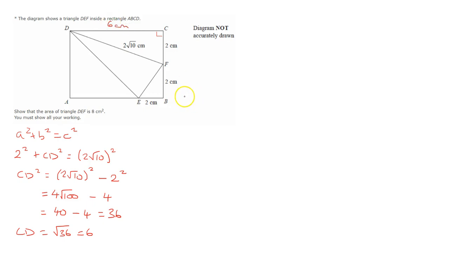Now we can use that to help us with the triangle in the middle. So we know that the whole rectangle is going to be 6 times 4, which is 24 centimetres squared. And now from that we can take away these triangles. So we know that this is 4, we know if the whole thing is 6 that this is 4. So if we look at triangle CDF, that's going to be a half times the base, which is 6, times the height, which is 2. Half of 6 is 3, 3 times 2 is 6.